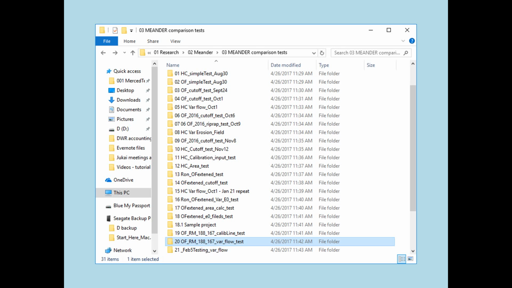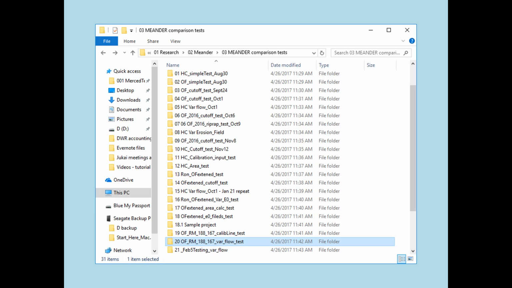But even before we look at the files that you store the input data in for the project, there's a folder that you make for the project itself. As you can see here, when I'm doing many different things on a river, I make a folder for each separate application that I'm doing. And so this screenshot shows you tests that I've been doing. And in my case, I've numbered them one after another and given them a name that will at least give me a fighting chance of remembering what I was doing in each project.